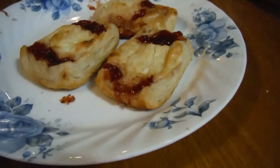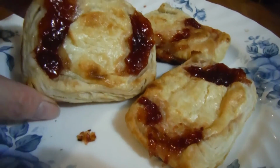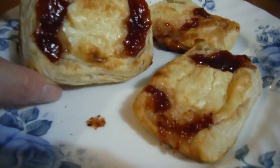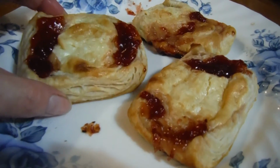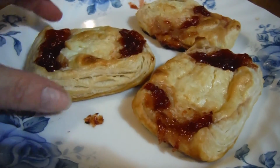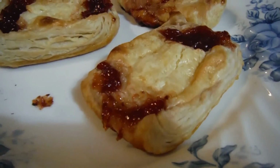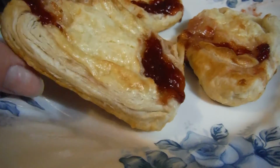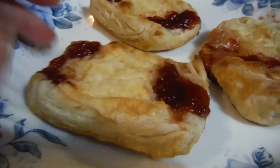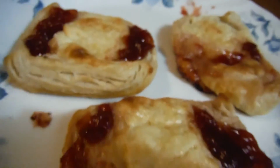So here are 3 of my danishes. I put strawberry jam and a cream cheese mixture. Well, probably half a, or 3/4, or, oh my god, I can't even think. 1/3 of a 12-ounce whipped cream cheese, 1 egg yolk, some vanilla, some sweetener, and there you have it. Danishes. See the layers? I actually made layers. Lovely. The dog wants some, but he ain't getting none.